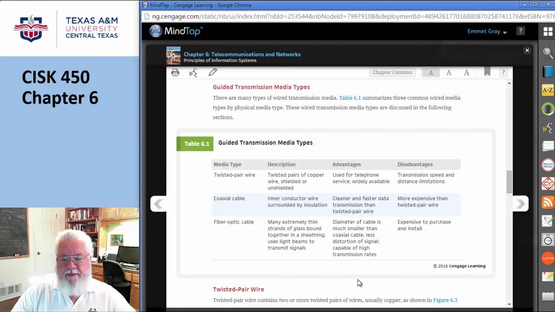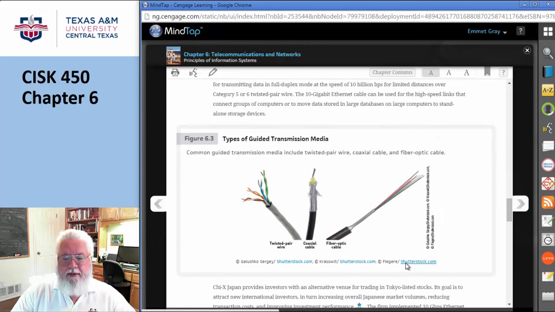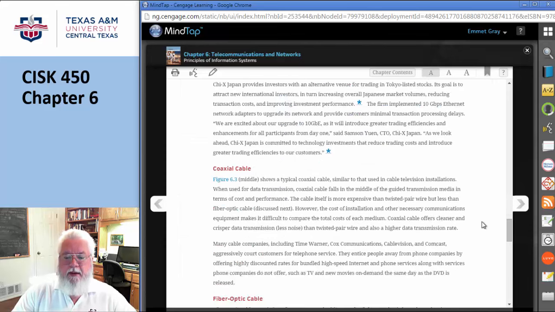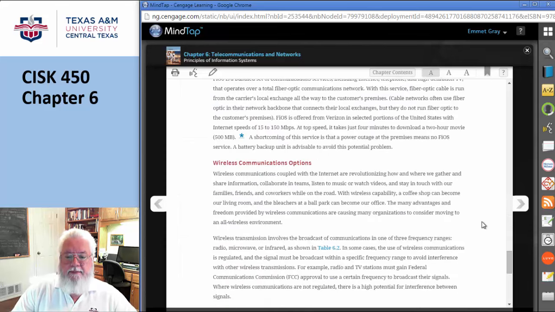There's some charts here that I'm not going to have you memorize, but just pretty pictures, twisted pair. So each one of these little pairs are twisted together, and in this case, there's 4 of them inside a sheath. Coaxial cable means there's a cladding on the outside designed to keep radio interference and signal degradation out, an insulator, and then a solid core in the middle, and then fiber optic cable, which is really cool stuff. Okay. All right.